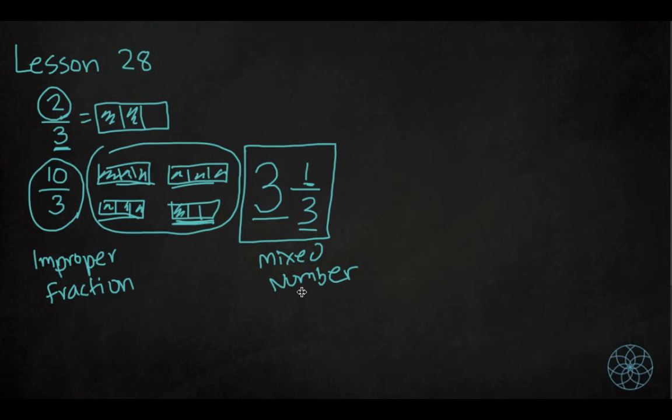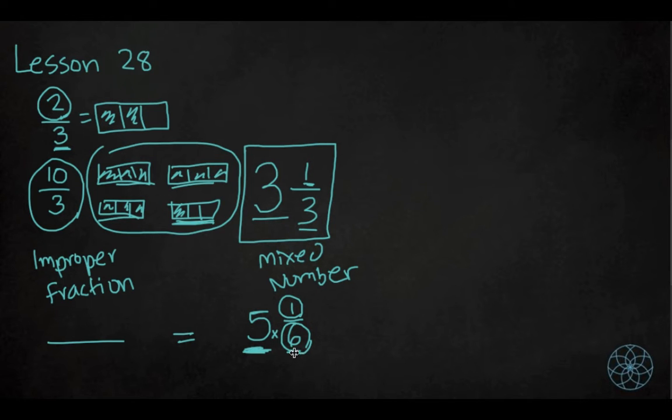Now let me quickly teach you how to go the other way around. How do you go from a mixed number to an improper fraction? For example, let's say you had 5 1/6. So that's a mixed number because we have whole numbers as well as a fraction. How would you convert from that to some sort of improper fraction? Well, thankfully, it's super easy. What you do is you take the denominator, multiply that by your whole number, and then add your numerator.